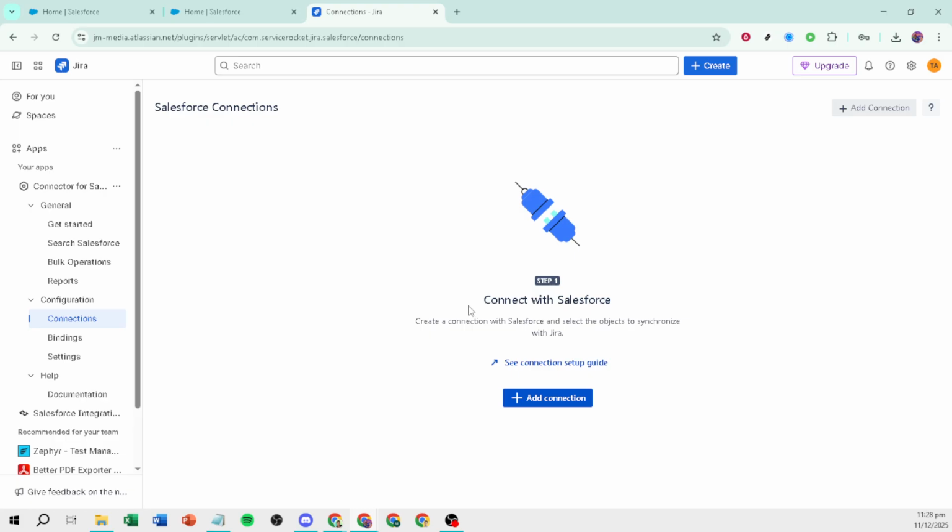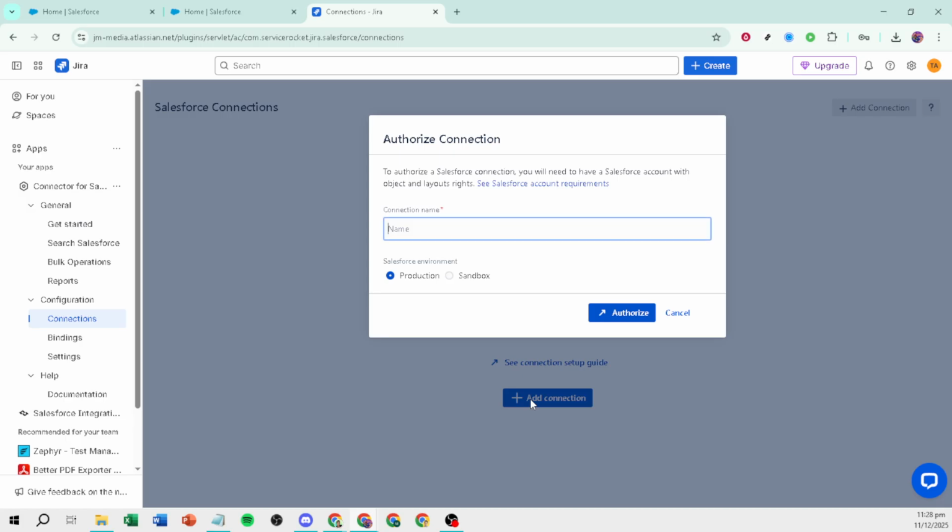This launches the app's home inside Jira, where you'll manage the connection going forward. From here, you'll follow the on-screen guidance to finish configuration, such as authenticating to Salesforce and selecting which projects and objects you want to make available. Don't worry, we're not changing your process today. We're just making sure the connector is installed and accessible.